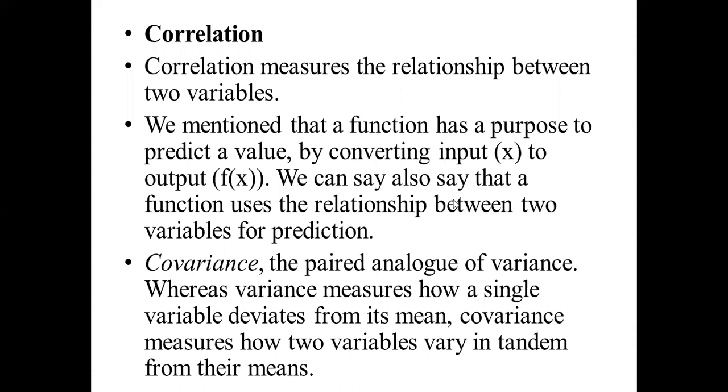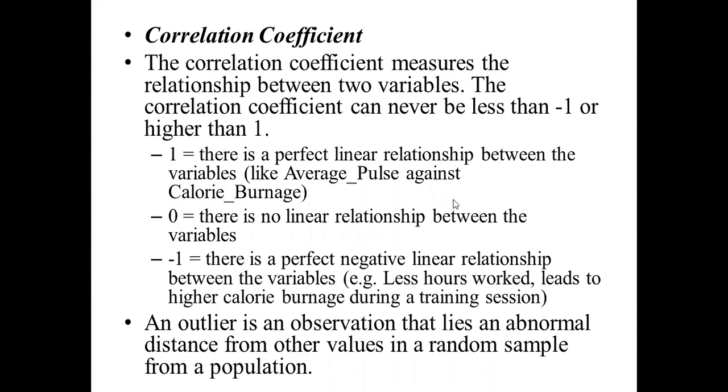The correlation coefficient always lies between three values, that is 1, 0, and -1. If I have 1 as the value, there is a perfect linear relationship between the variables, just like the linear equation we saw yesterday as an example. If the coefficient is 0, there is no relation between x and y at all. And if it is -1, then as my x decreases, my y increases. That is a reverse or negative relationship between the two variables. So this we have seen.